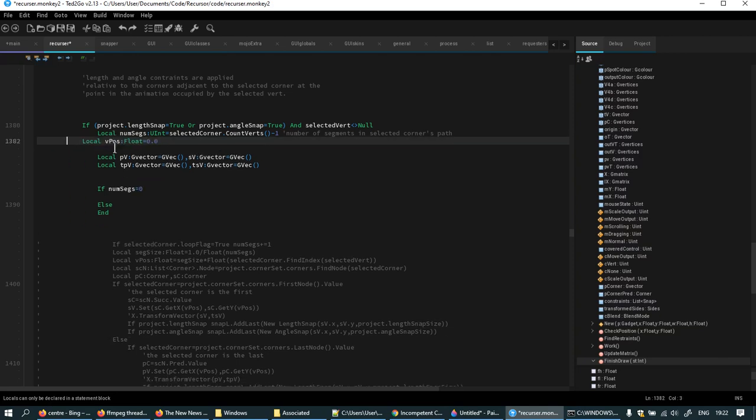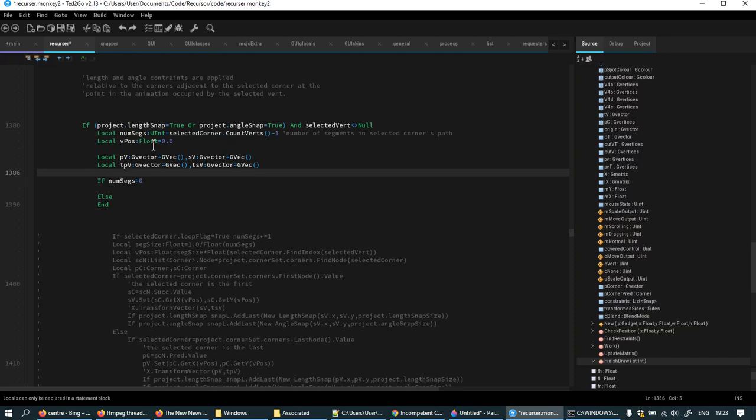For just a second I'm going to think about where this piece of code is going to be called. At the moment I've got this stuff in because this is the draw function. This is making sure I don't bother drawing a bunch of stuff related to angle and length snaps if they're not even active, or if I don't have a vertex or anything selected, so there's nothing to place angle and length snaps against.